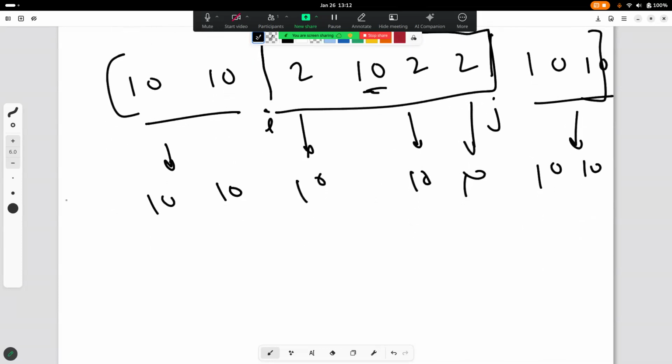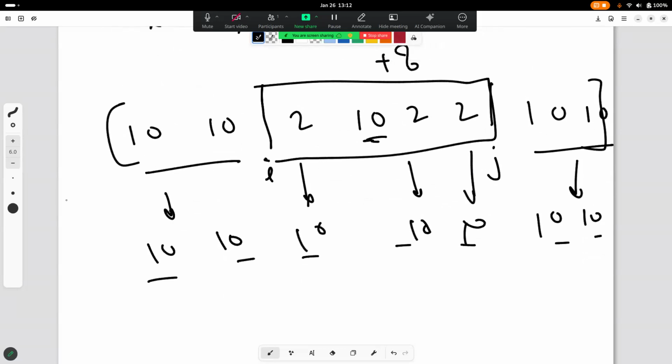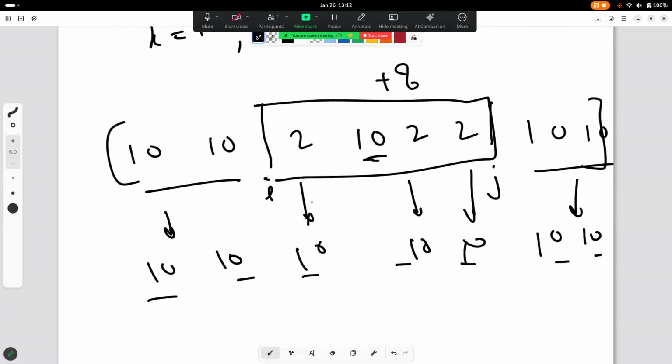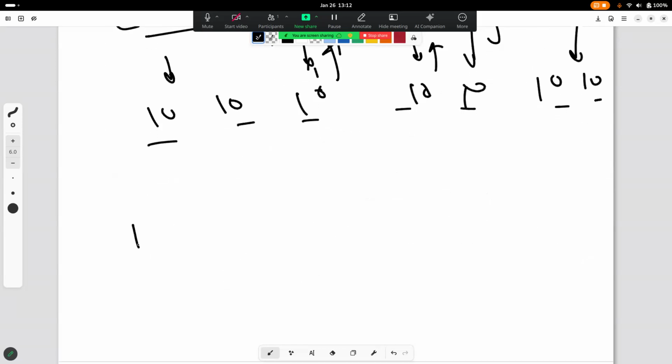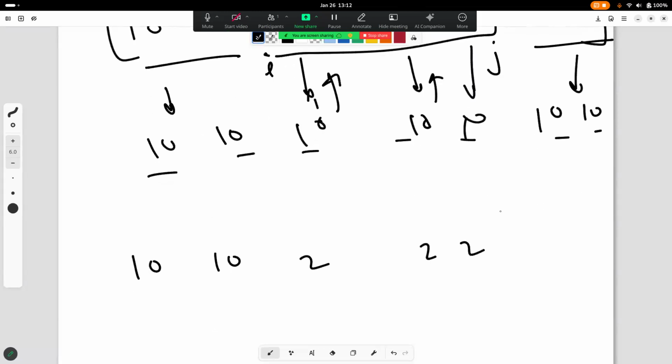Now the thing is, look at all the numbers that are being added into your answer, like before the operation. These things got converted to 10, but before the operation, what were their values? It was 10, 10, 2, 2, 2, up to j, and after this you had some number of tens. Ignore the things that are after j, let's only consider what's up to j.